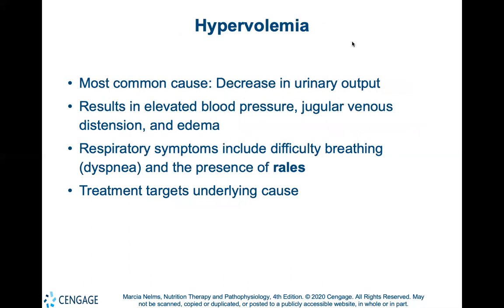Hypervolemia. In normal, healthy individuals, the kidneys will excrete excess water, but extracellular fluid excess can be a common occurrence in clinical conditions. The most common cause of hypervolemia is a decrease in urinary output, such as seen in acute kidney injury. Excess intravenous fluids or the failure of the kidney to quickly accommodate a rapid ingestion of fluid may also cause hypervolemia. Excessive secretion of vasopressin can also result in excessive fluid retention.